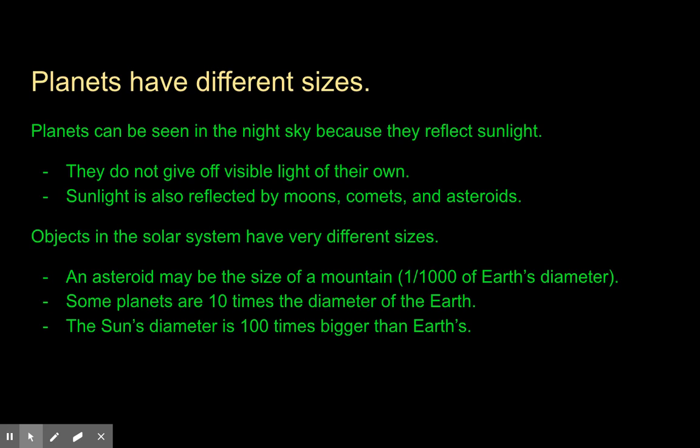Now, the sun is huge compared to even the largest planet in our solar system. The sun's diameter is 100 times bigger than the Earth's. That means you could line up around the equator of the sun, you could fit from one edge to the other 100 Earths. Okay. And the sun, our sun, is actually an average sized star. It's actually classified as a yellow dwarf star. And stars range in size all the way up to red giants, and even bigger than that, yellow hypergiants. There are just massive stars out there.